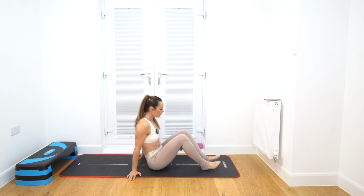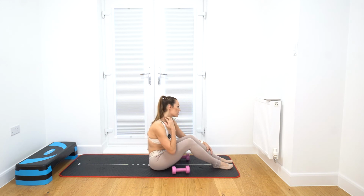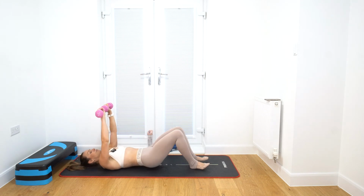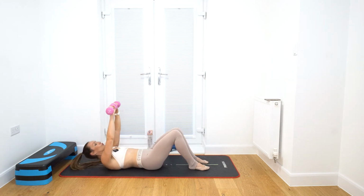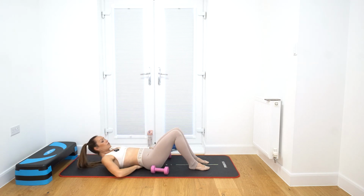Okay. We're gonna go for half crunches, okay? So crunches are somewhat an exercise that you can make as easy or as hard as you want to make it. We want to make it hard, okay? So, weight to here. I really want you to push your back into the mat. Imagine you've got some peanuts under the small of your back and you're trying to crush them as you reach, okay?